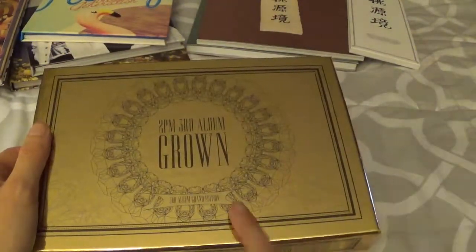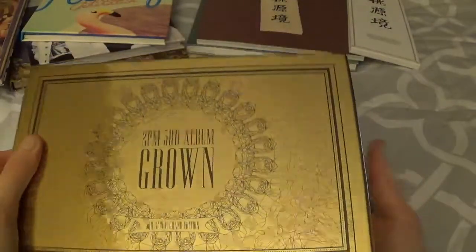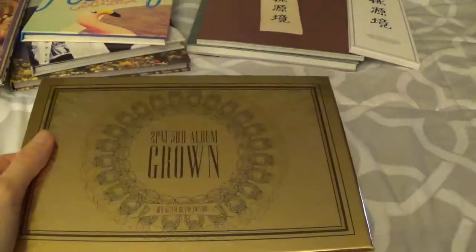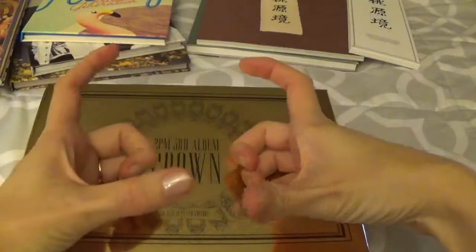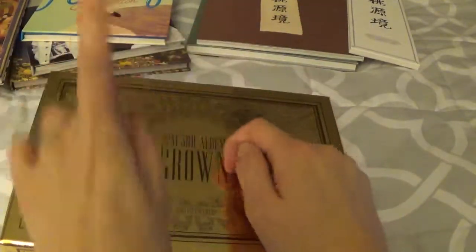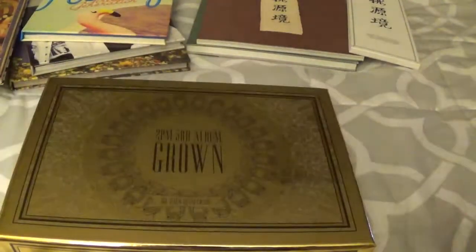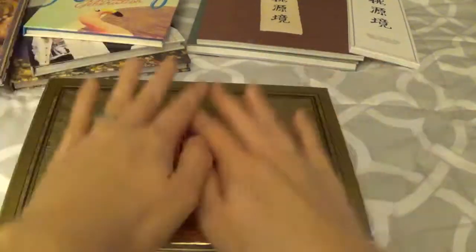When they do this, it's really nice because again, the CDs are on the bottom. They're in a box. They're usually very protected. The photo book is separate. I love separate photo books. The jewel case plus photo book slipcase thing that everybody hates, I don't really like either. One thing I like about it is that the photo book is separate, so it's really easy to flip through. Again, these ones, I like this style, but it's hard to flip through the photo books. So that's what I like about the boxes.